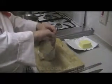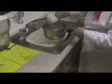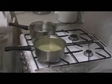And put it into your pan. Some water. 1, 2, 3. Put it on, set it to boil with a little bit of salt.